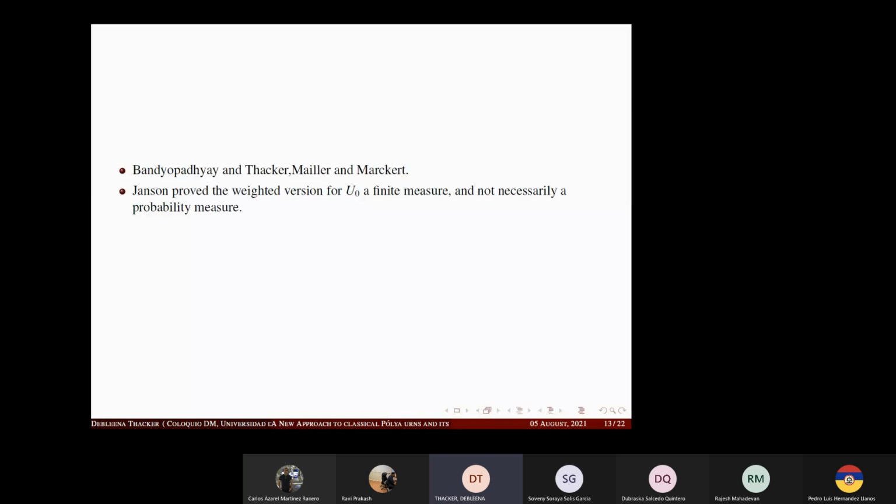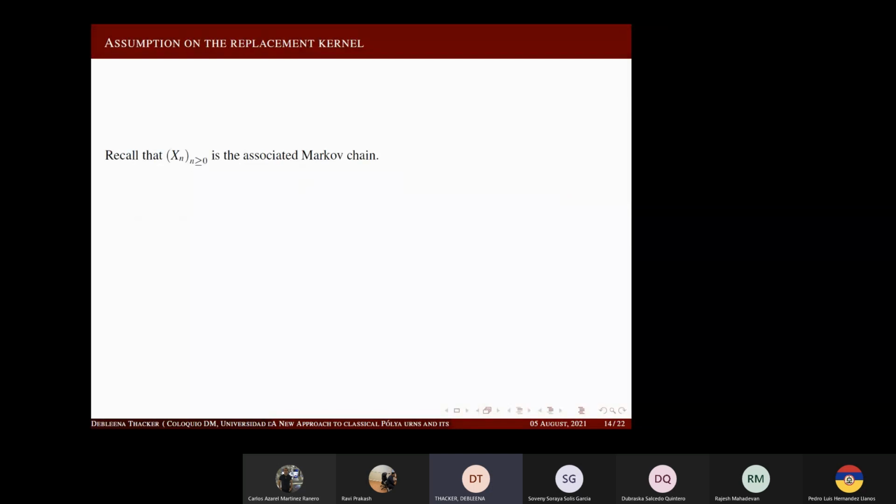So let's see why this is a good coupling. So far we know that there is a coupling, but whether it's of any use or not, we don't know yet. What does it mean to be of any use? We still want to know how the associated Markov chain is guiding the entire process. We know that there is a coupling, but we don't know how that is helping. So let's see how that is helping.